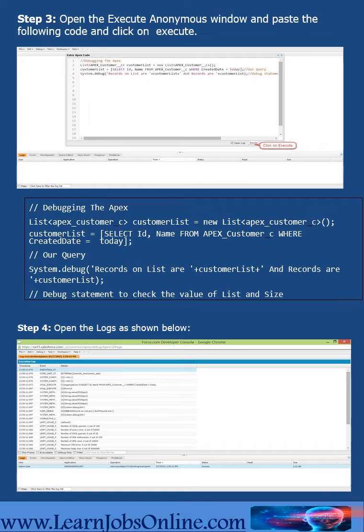Step 3, we can simply open the execute anonymous window and copy and paste the following code or type it in, and then click on execute. And then step 4, open the logs as shown.